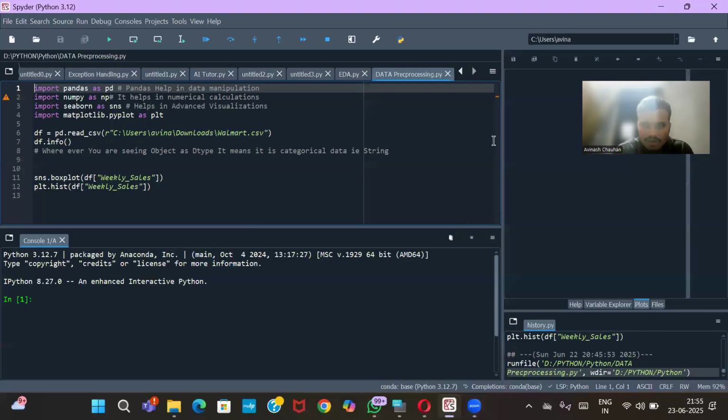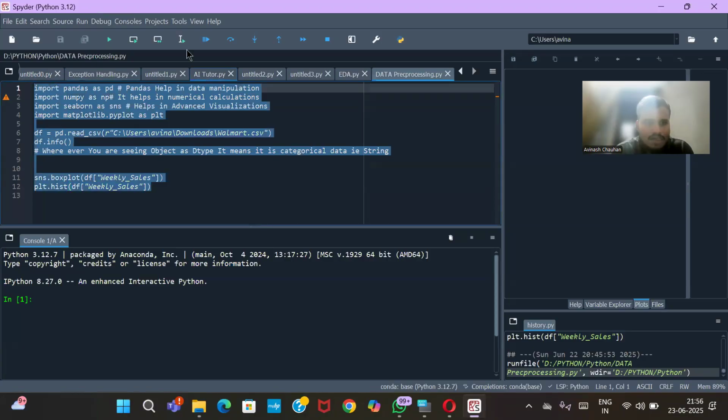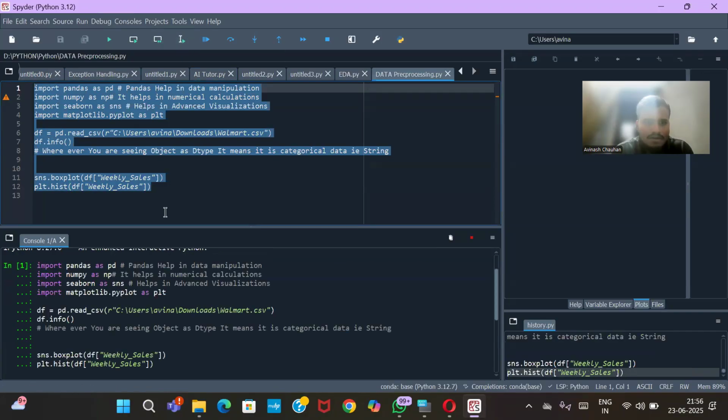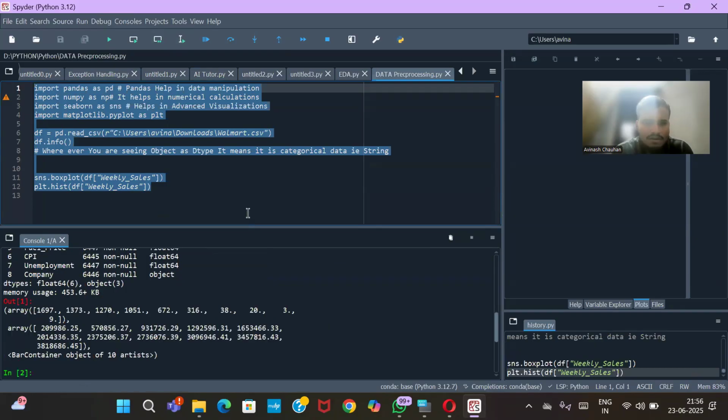So I will share my screen, open it, and run this data.